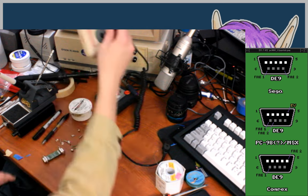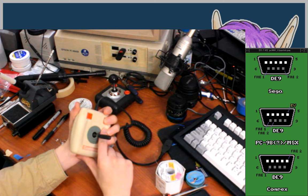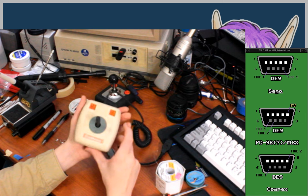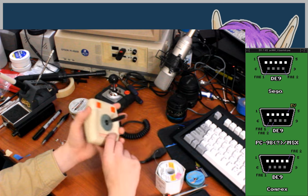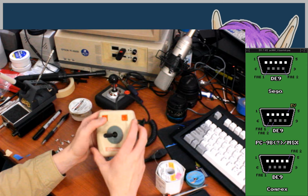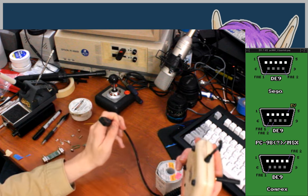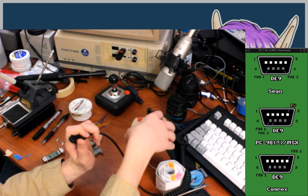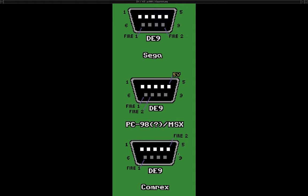Also, this joystick here, even though this one in particular is broken, and so I have another coming in the mail because there's some parts that I need that I can't find anywhere. This one has a switch on the bottom, and with the switch in the B position, these fire buttons act distinctly from each other. With it in the A position, they both act as the regular Atari fire button. But this joystick's pinout has the secondary fire button on pin 5 on the connector, I believe, which is the Comrex one down here on this chart.